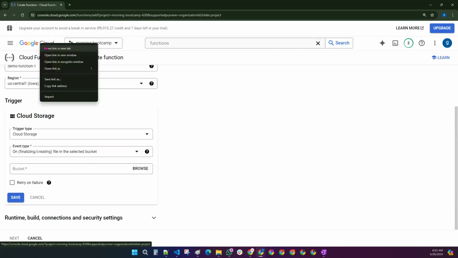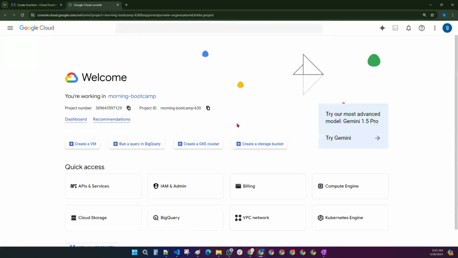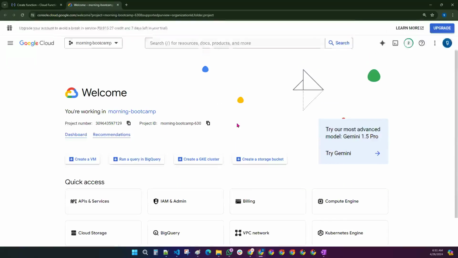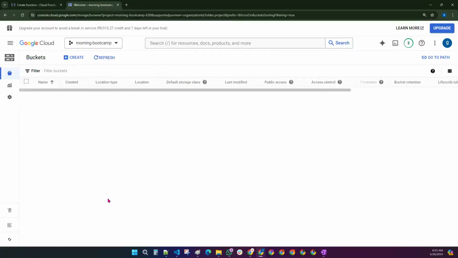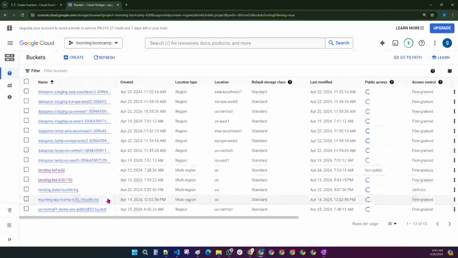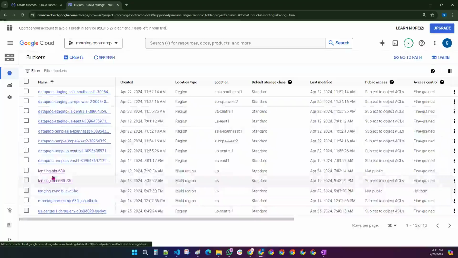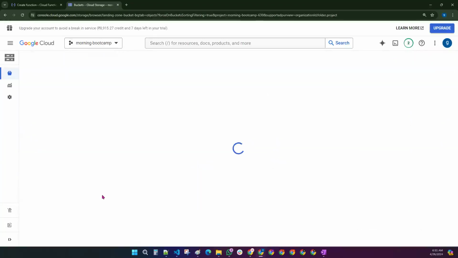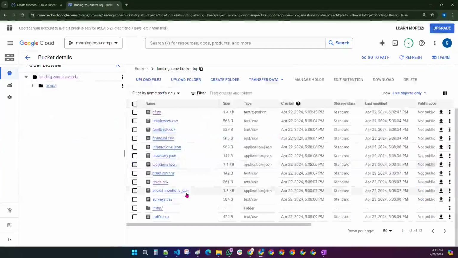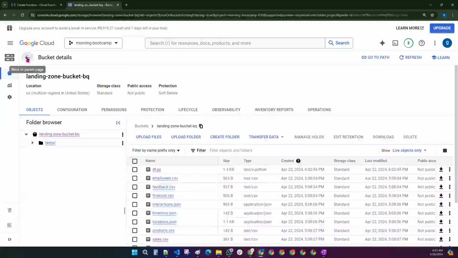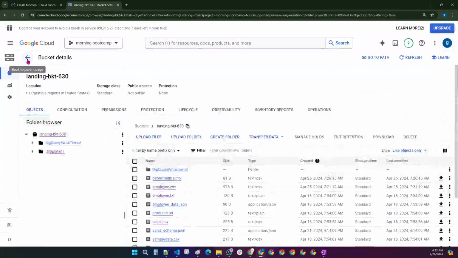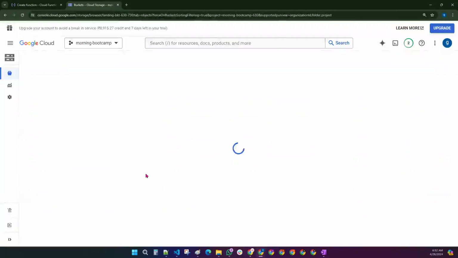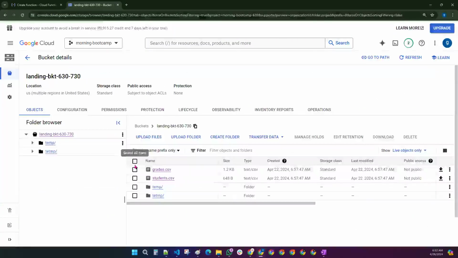So let me go to that particular bucket and click on cloud storage. You can select any of the buckets. Okay, this is there. Why does it have so many files? Let me delete these files, guys.